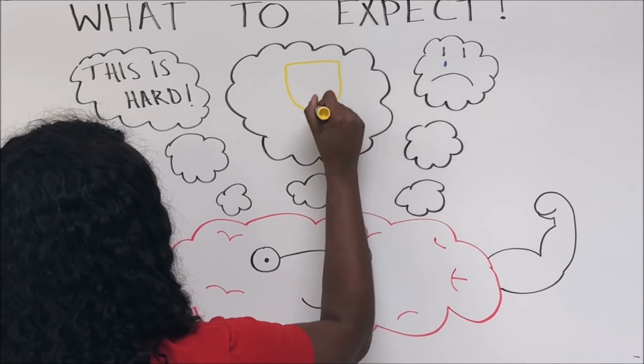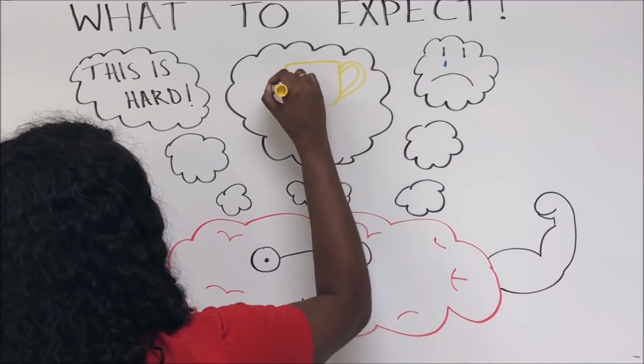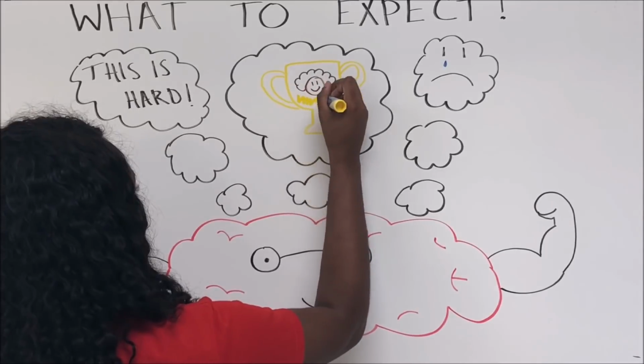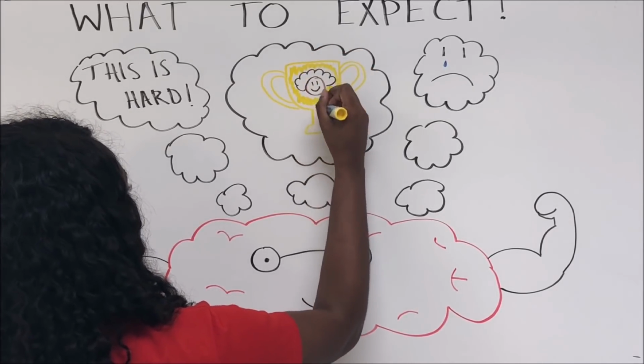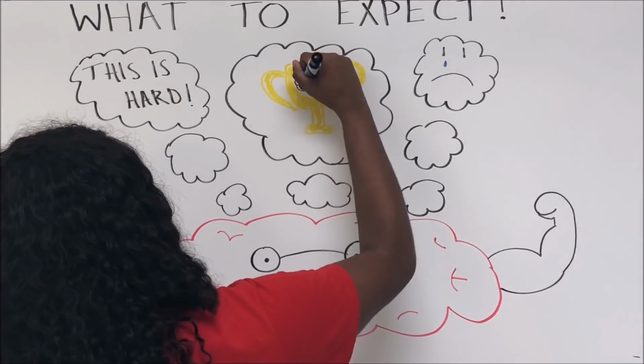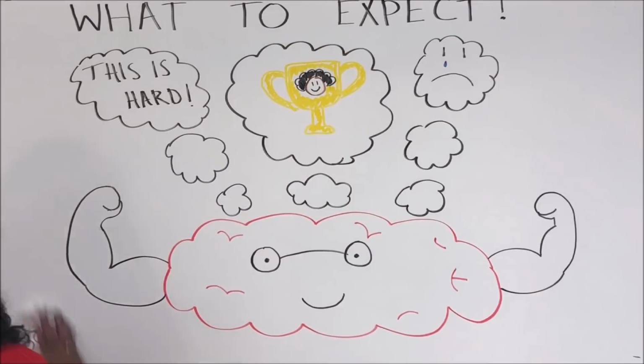So don't give up. Those things that are worth it in life never come easy, but knowing what you're getting into, how to perform it, and what to expect can make it easier. So just find your inspiration, whatever it might be, and keep your eyes on the curly-headed prize. And that is all about transitioning.